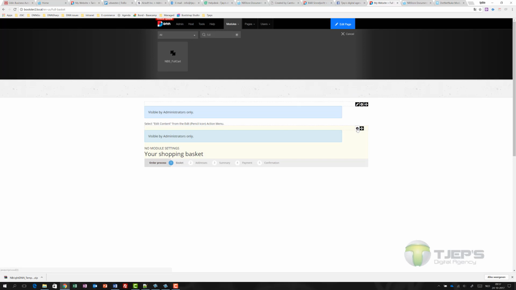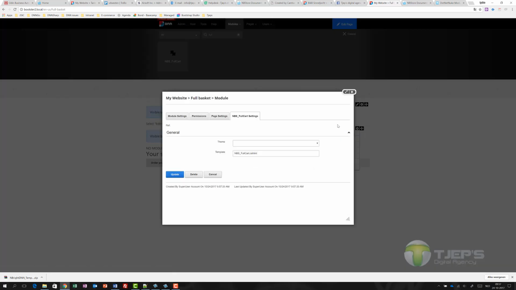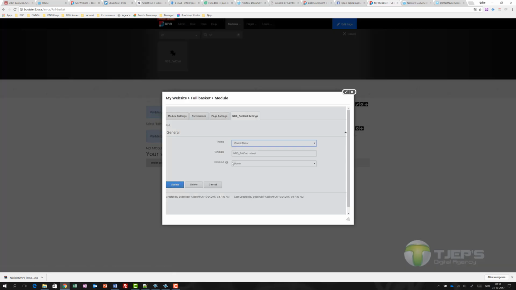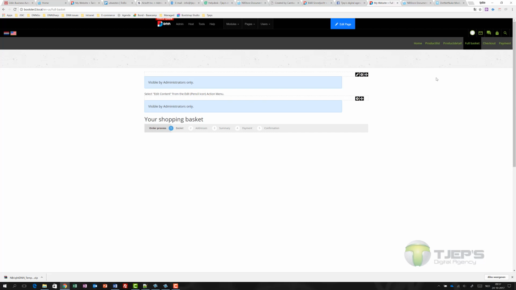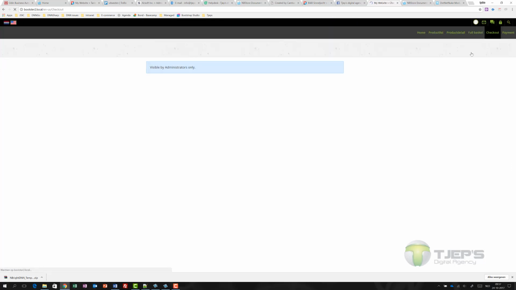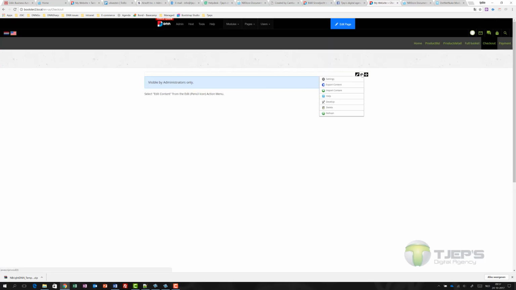And again, some module settings. Go with classic razor. You can always have your own custom-made theme. This request failed error is also okay because I haven't set up the backend yet. So this will all disappear when we're done.